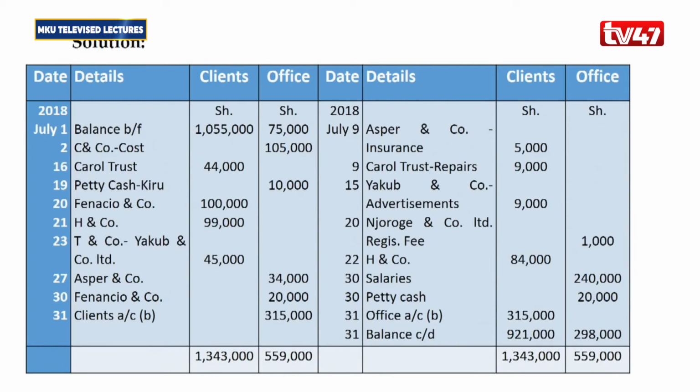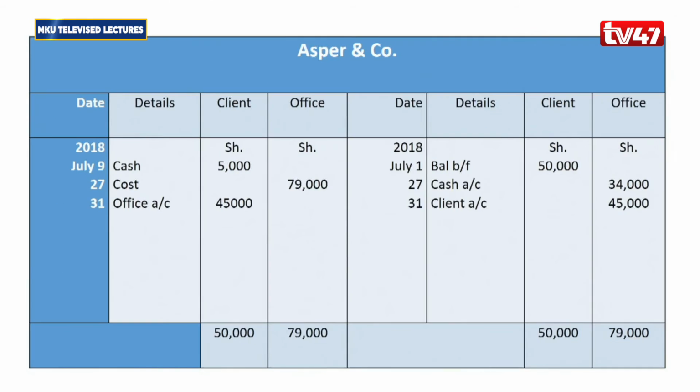And therefore, when you look at H&C, the money that we are paying, of course, you'll see that this is the money that we are receiving from H&C. And of course, this is going to be very important for us to note that from H&C, we are actually receiving from this particular client 99,000. But when we come to pay of this, this is on 22nd, we are only paying 84,000. So what does that one mean? It means, therefore, that the balance between 99,000 and 84,000 was what we are referring to as the costs. And that one can be seen very easily when you go to H&C.